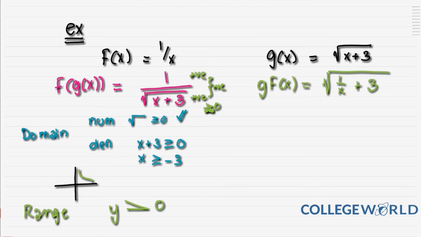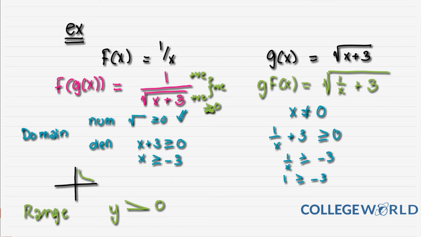Now, if we want to do the second part of the second one here, there's no denominator, so we're only looking at the numerator, and we know our radical should be greater than or equal to 0. But most importantly, our 1 over x here cannot equal 0 because the denominator cannot be 0. So first of all, x is not equal to 0. Second of all, 1 over x plus 3 is greater than or equal to 0. In other words, 1 over x is greater than or equal to -3, and that would mean that 1 is greater than -3x, and our x is going to be less than or equal. Oh, now it's turning because we're dividing by a negative. It's going to be greater than or equal to -1 over 3. And that would be how it works.